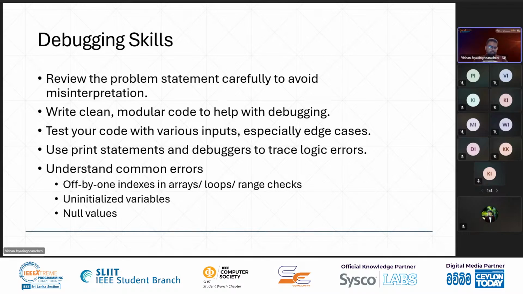Another cause of problems is uninitialized variables. That's a normal programming practice, to initialize your variables and then use them, but make sure you do that. Then another cause of problems is null values. Sometimes you will write the program thinking that a certain variable will always get a value, but during the program's execution, this variable will not have any value. There's nothing, null. If you haven't specified what to do in a null situation, your program will end up in an error situation. So you have to handle those as well.